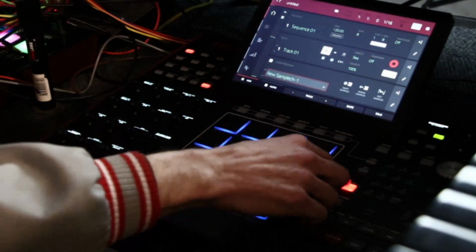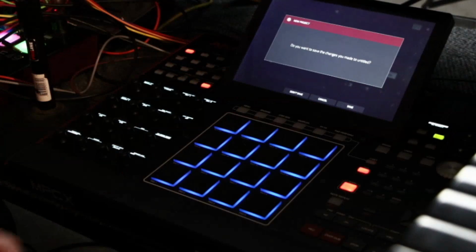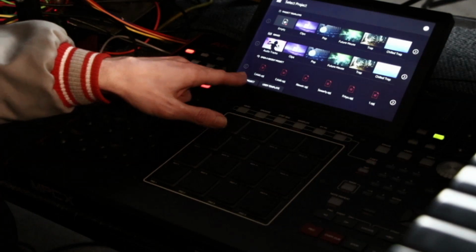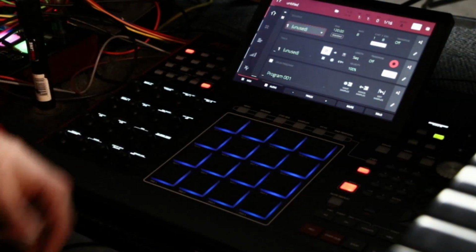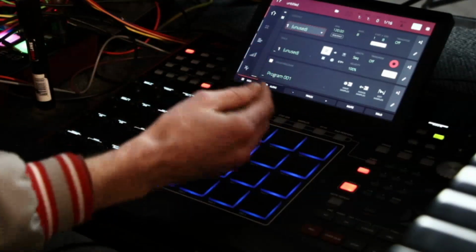It's going to do all that. I'm going to hit new, don't save, and as soon as it loads back up, we're going to pull that sample back up. Say if it's tomorrow and we are on a brand new project and we're like, oh man, we want that back inside the song.